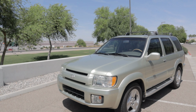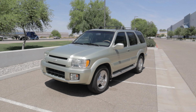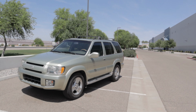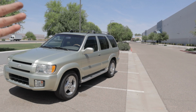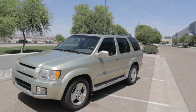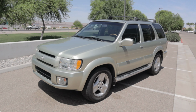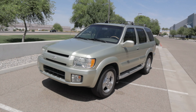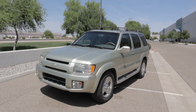I've been able to do so many things that I have not been able to do with the limitations of my other cars. Like I said, I did that mobile side hustle for a bit, and I did make some money. I've been able to pick up furniture, toolboxes, and put those in the back of the car. Whereas before I could not do that because obviously you can't put anything in the back of a G35 Coupe. This vehicle has been bulletproof for these last 4 months that I've owned it, but it definitely needs some maintenance.